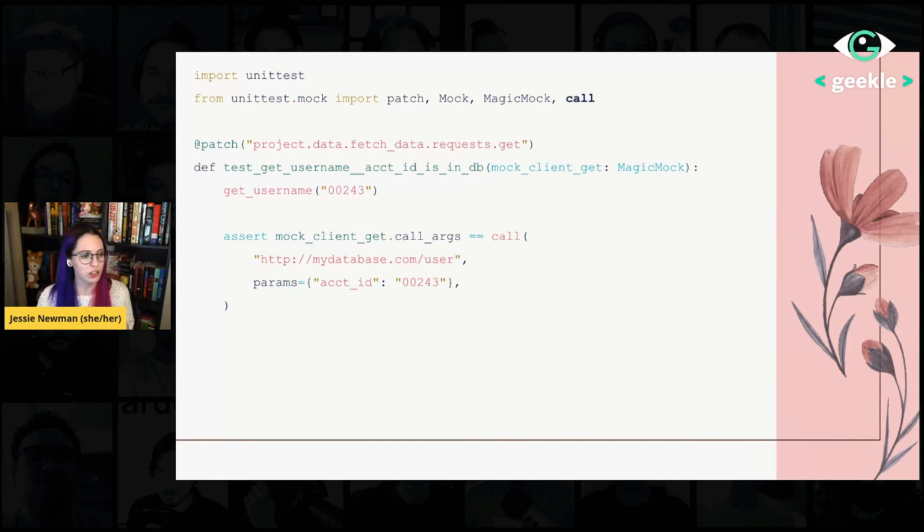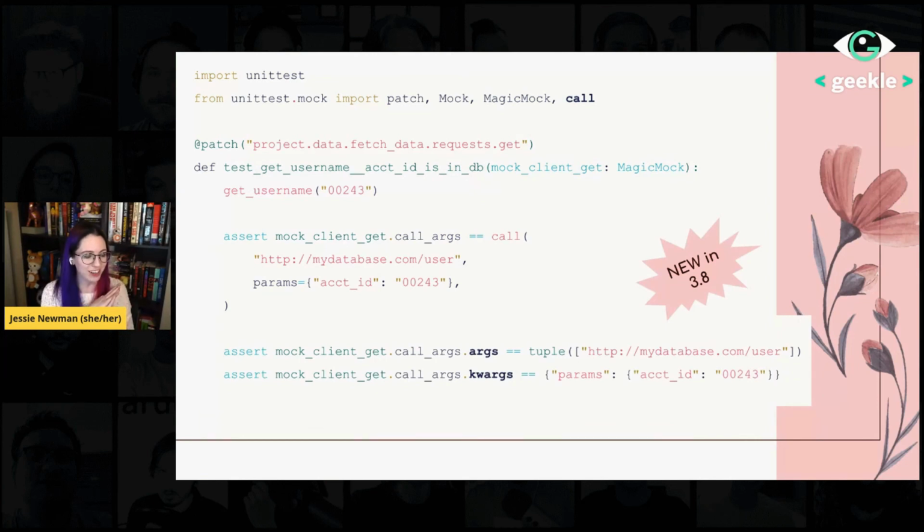You can also access call_args. If you want to do really complicated stuff, this is the way to really get all of the details. So instead of being like "assert it was called this way," you can say, just give me all the call arguments. If you want to compare against another call that you construct, we have this call wrapper inside of unittest.mock, which lets you do really simple things like assert client.get.call_args is equal to call, and then these parameters. So these last two slides do exactly the same thing. assert_called_with does the same thing as call_args equals call, but you have a little more flexibility with this one. You can make matchers and stuff.